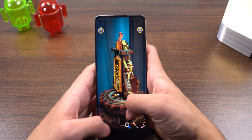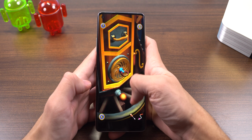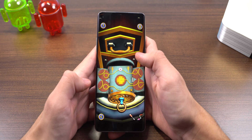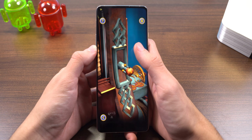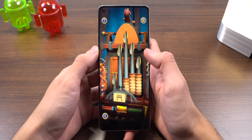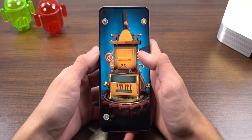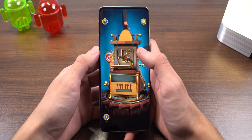Sometimes you'll find keys that will unlock random things on the door. Other times you're playing with gears or turning a knob. It's really random but exciting to see what happens when you complete a task. It's also very awesome how each door is unique, so you never have any repetitive gameplay. Give it a shot if you want to play something satisfying.